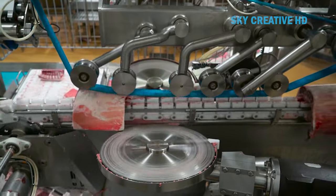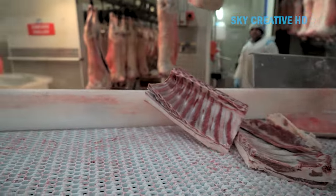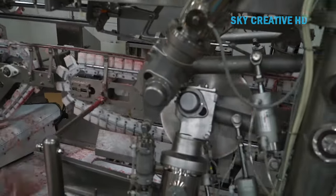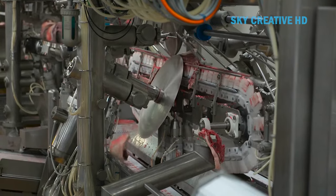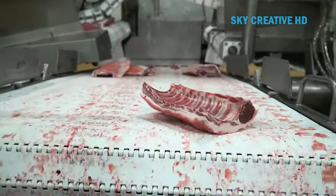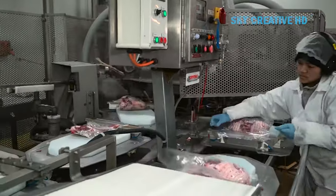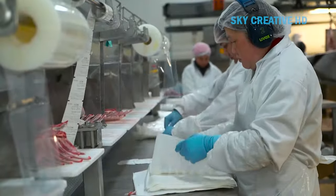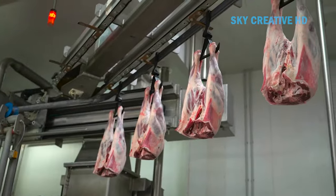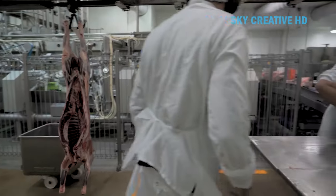The X-ray data is also provided to all downstream boning room modules. This allows for further processing and refinement of the meat. This system's accurate cutting based on bone structure maximizes the amount of usable meat obtained from each lamb. Precise cutting minimizes meat trimmings and improves overall yield. The automated process ensures consistent cut size and quality across all carcasses.